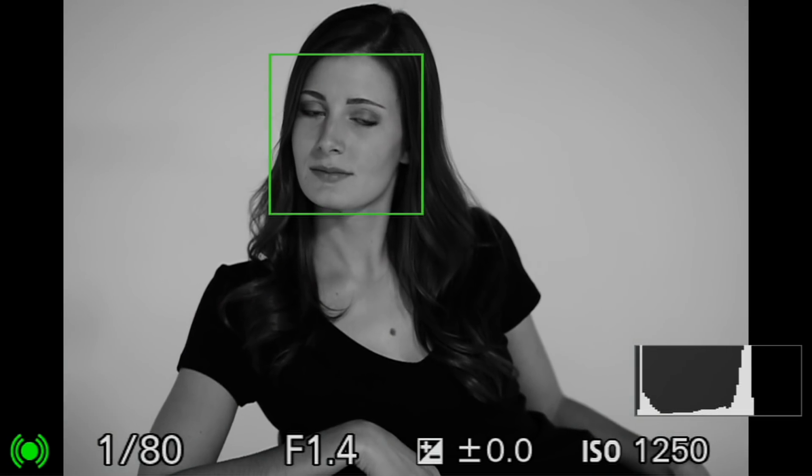So, okay, go ahead and smile, and nice. Perfect. Okay, so let's look at the difference between the two. Quite a dramatic difference.